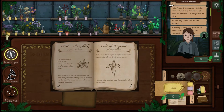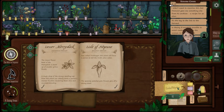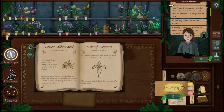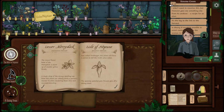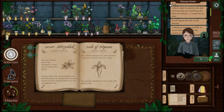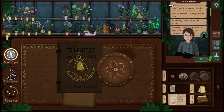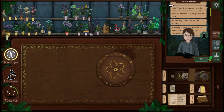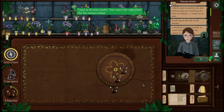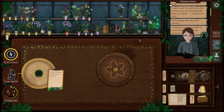Okay, hold on a second. All right, so Lisle of Neptune. Wait, nope. Neptune. Lisle of Neptune. Okay. Whoa. Gosh, we're running out of space. Okay. So that's done. So y'all, when I was trying to move the plant down, this acted like it was a space. So I'm wondering if there's a flower that we're supposed to pull in here. Maybe this one? No. Nope, not it. What about you? No, your leaves don't look right, but this one looked like it.